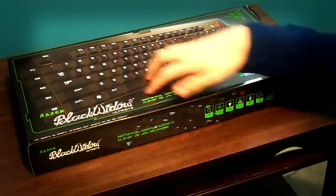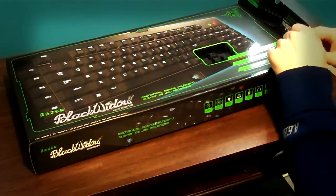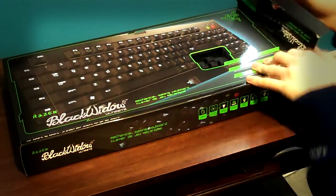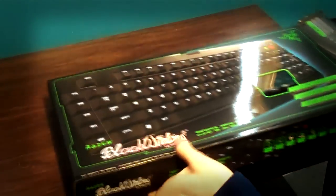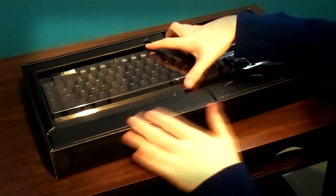Marable here. Today I have the Razer Blackwidow Ultimate for you guys to unbox. I'm going to hook it up, show you guys the colors and everything. It's pretty much just my first impressions, and I'll see how it is. I already opened this before the video, so it's a little bit easier to get it out of the packaging. Let's throw that over to the side here.